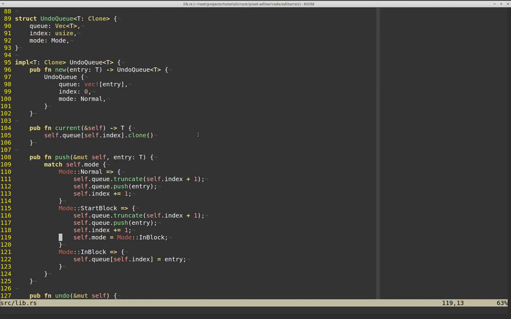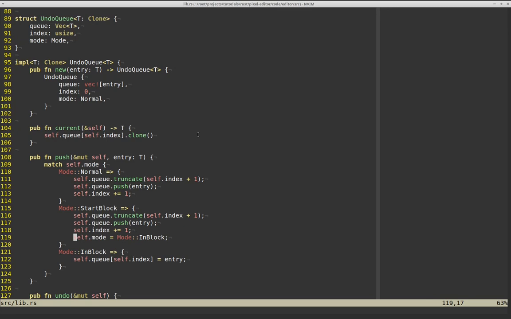So this means at the end of the day, if you start a block with one state, you then have 15 in-block updates, all 15 of those are just going to overwrite the current state, and then you're going to return back to normal mode at some point. We're going to have to add a method for doing that. And that means these 15 updates become a single entry in the undo queue, and you can move past it in one easy step. So our whole drag can become one step in our undo queue, which is ultimately what we're looking to do.